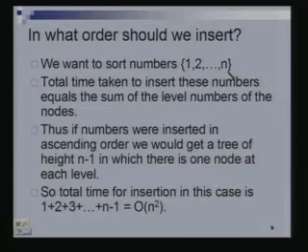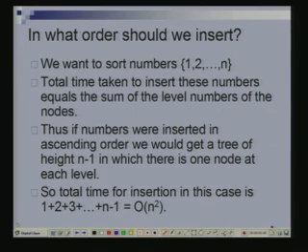So if I had inserted the numbers in sorted order, first 1, then 2, then 3 and so on, then what is the kind of tree I would get? Straight, only right. I would have 1 followed by 2 followed by 3, so you remember that kind of picture. I would get a tree which looks something like the following: 1, 2, 3, 4, up to n.